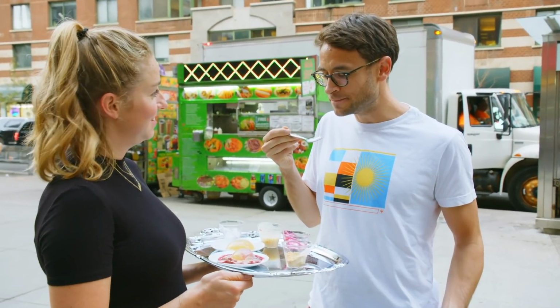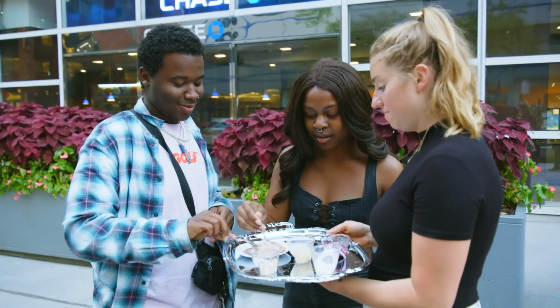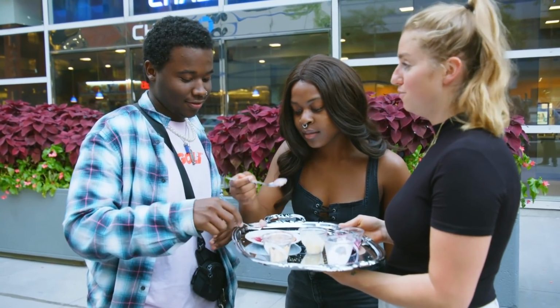It's very good. A little nutty, fruity. Yes. If this was a dessert, I would order it somewhere. Yeah. I would eat it in its entirety. And you'd pay for it. Yeah. I'm scared. Don't be scared. I wouldn't make you something disgusting. I'm allergic to bad food. Yeah. No, this is a good food.